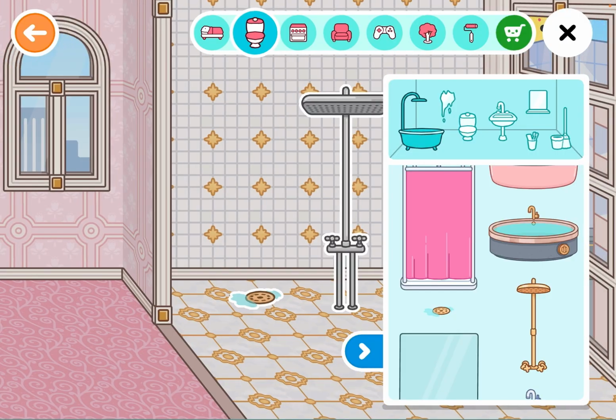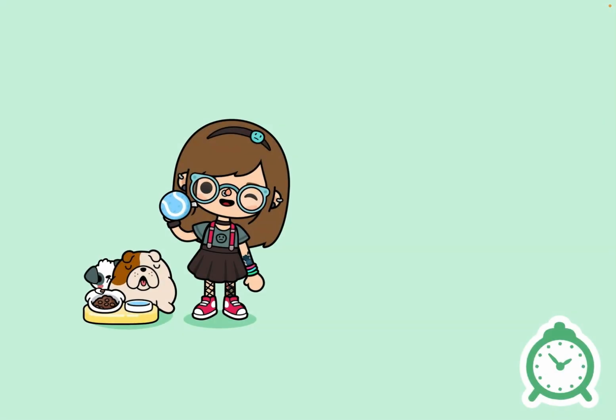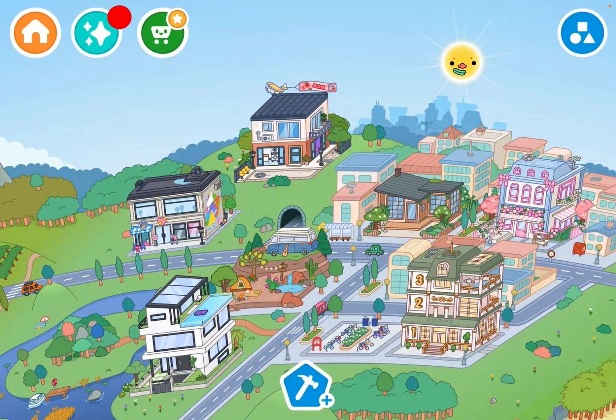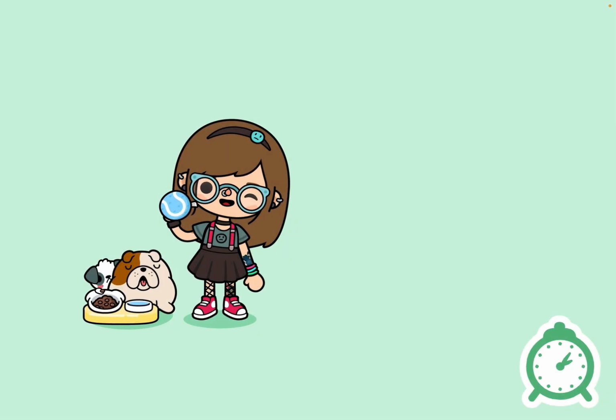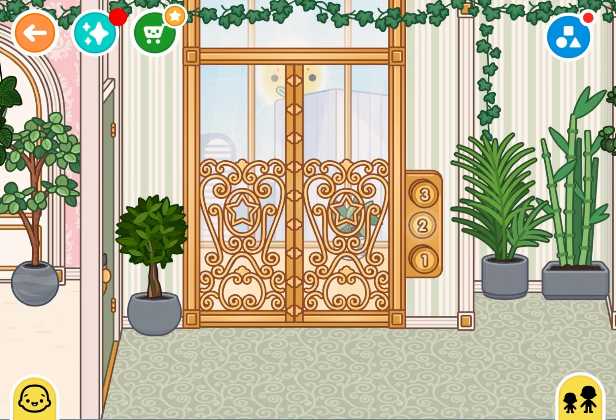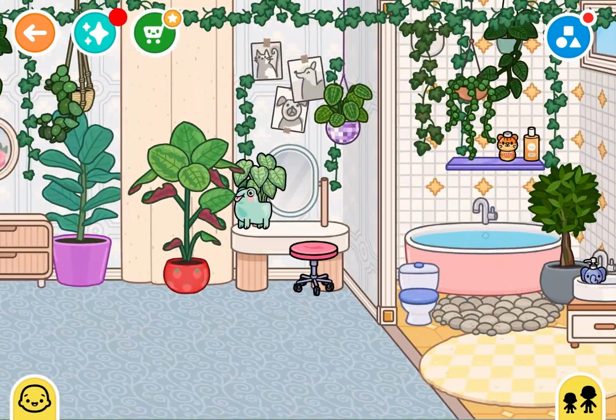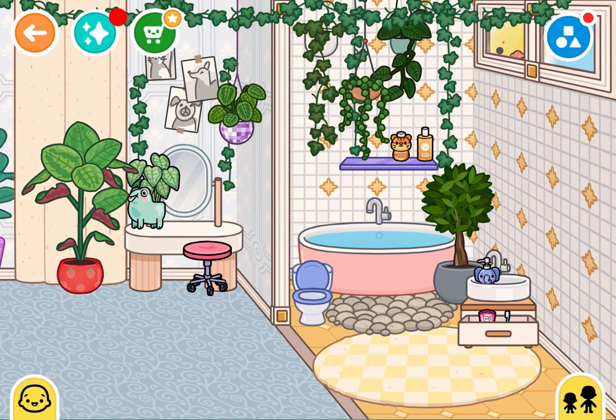Okay. Basically, since this is like a big area, I'm gonna kind of do like the same thing I did for wait, hold on. No, wait. I don't know if anything's saved. I swear, if nothing is saved, I'm gonna be actually so mad. Wait, let me just quickly check. I want to make sure everything is saved. Cause I swear, if nothing's saved, I'm gonna be like super upset. Oh, okay. Okay, everything is saved. We're good.